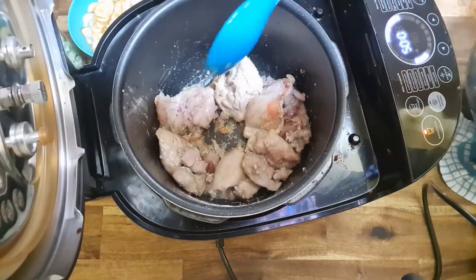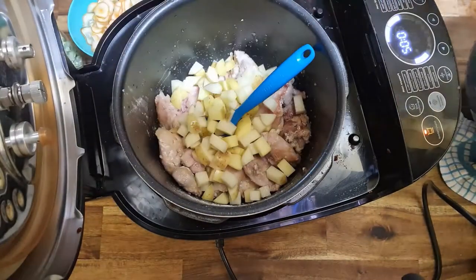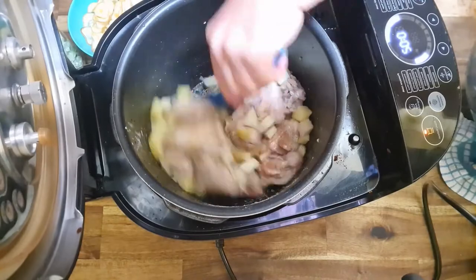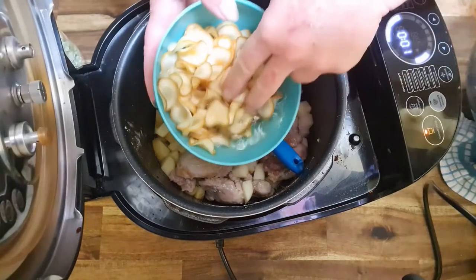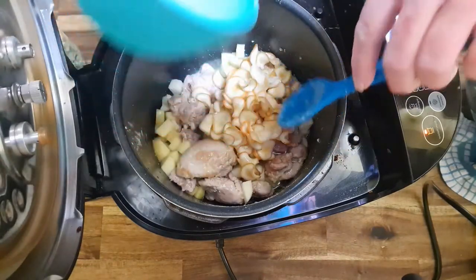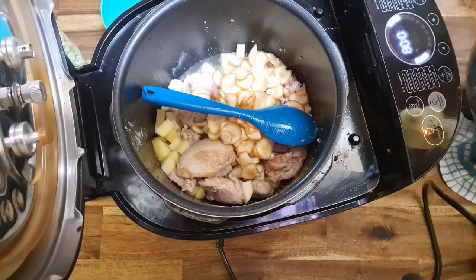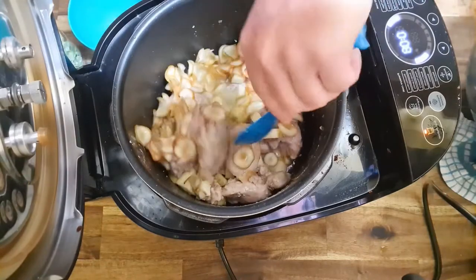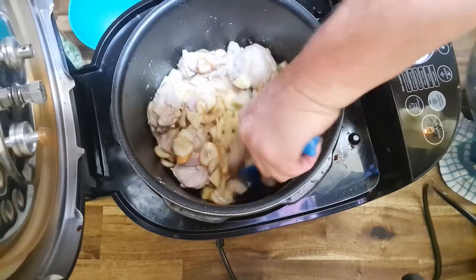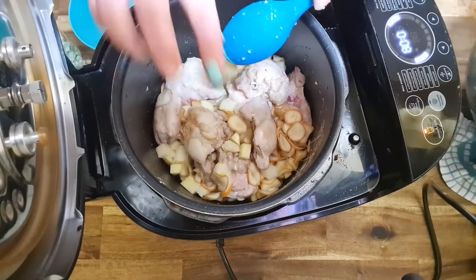Now I'm going to add in the potato. Then the sliced carrots — the water they were soaking in is still in here, and I'm going to use that as well. I'm using my sauce thickener to keep the water and heat everything up so I can see how much liquid I need. You can see the carrot isn't quite fully rehydrated yet, but it's getting there.